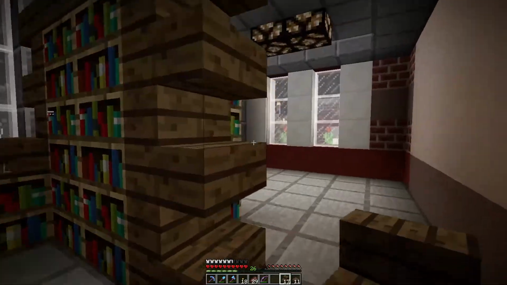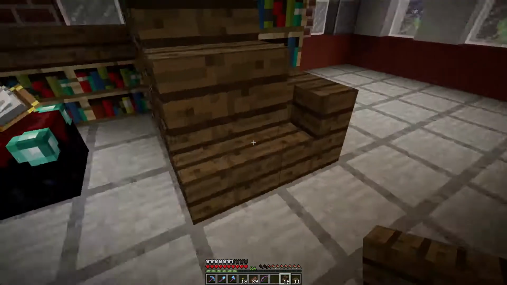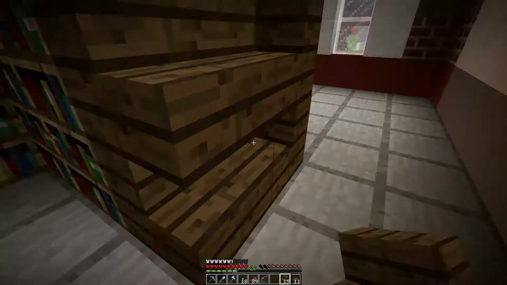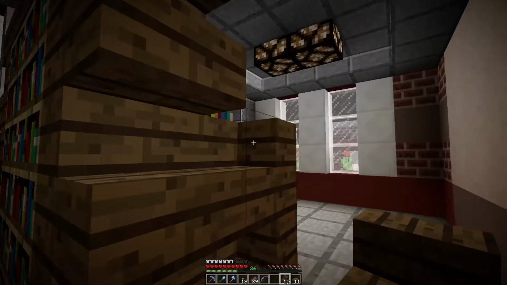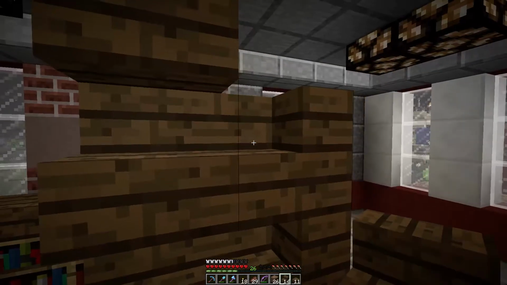All right, so rather than just going straight across here, I'm going to do a little bit of a designery detail. I'm going to do it on this angle. So now we get kind of a little shelf area there. I think that looks pretty cool. And let's get some dirt here to scaffold up. And down. Yeah, that looks good.